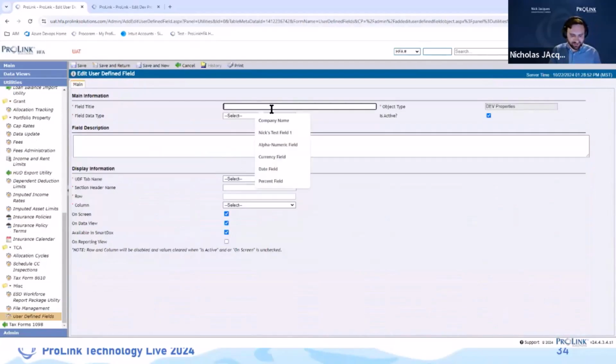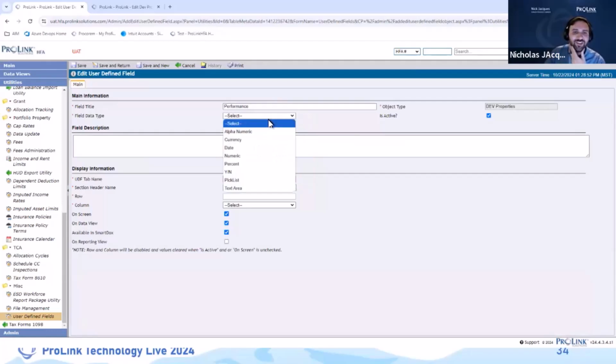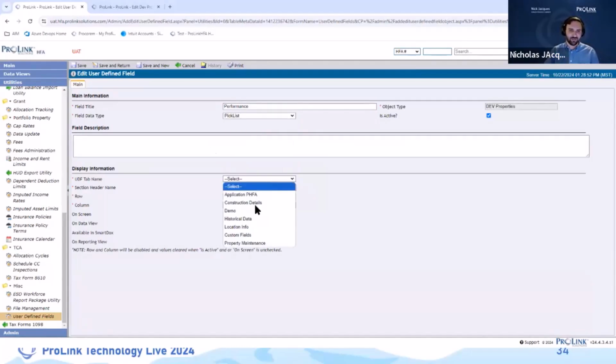I wasn't sure what to do for a pick list, so we'll just say performance, maybe. How well is this company doing? We'll select pick list here. We're going to put it again on property maintenance. We're going to say lawn care as our section header. We're going to do row 2, column 1.